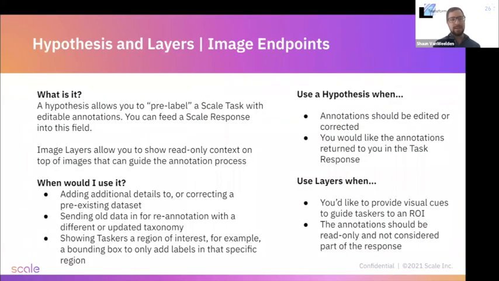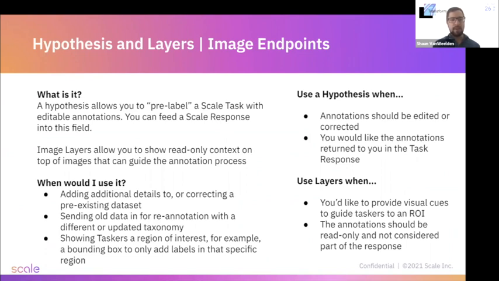The next thing I wanted to chat about was our hypothesis and layers. So what are we talking about here? Well, a hypothesis allows you to pre-label a Scale task with editable annotations. In effect, you can actually just feed a Scale response back into this field and use that as the hypothesis going forward. Our image layers have actually been around for a bit.